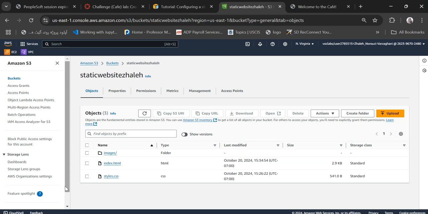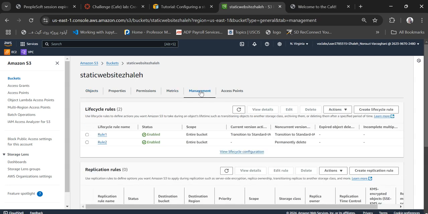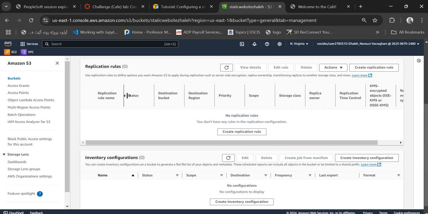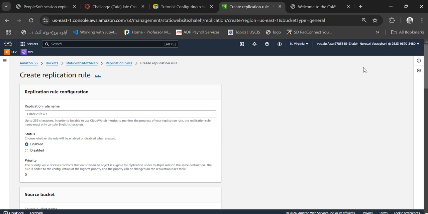For that one, we go to the bucket and then Management. We want to create a policy. So go to the policy, we create replication. We should create a replication rule, that is here, replication rule, and create replication rule.